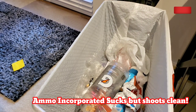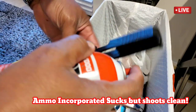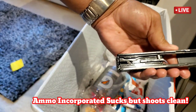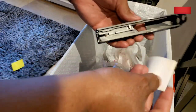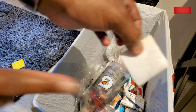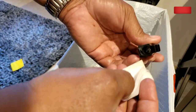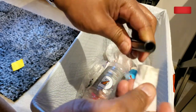All right, this is a regular trash can — check this out. If y'all can see this, let me get the rag. Black, white — black, white — clean as a whistle. Super clean. Let's prove my point — I don't make any of this up, everything you hear from me is 100% real. Let's see how much black we can get out of here. That ammo is real clean.